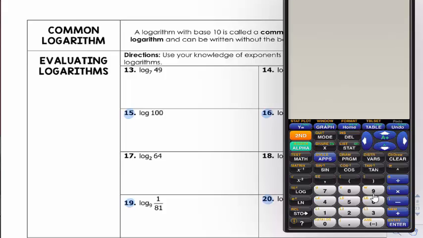If you're looking at these values on your calculator, follow my mouse here. You have this button right here that's a log. It says log, and if you hit second, it's 10 to the x. This log right here is called your common log. There's another one right down here called natural log. When we move forward a little bit, we'll talk about that one. Right now, we're just talking about this log button right here, and it is called a common log, and it is a log base 10.